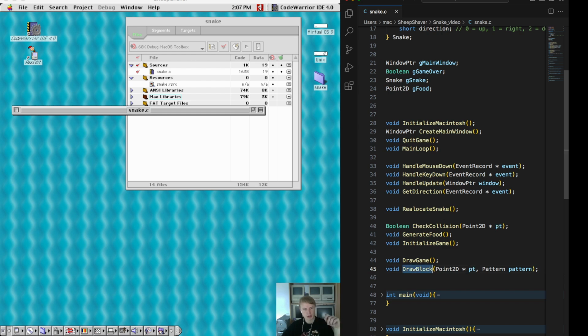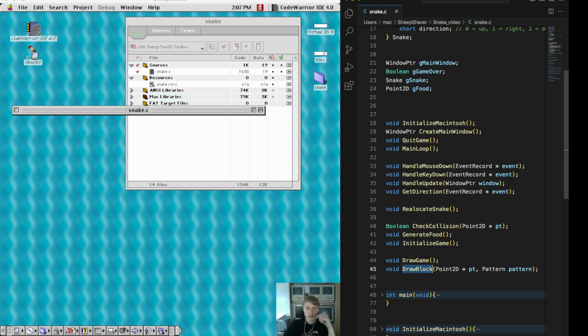And also the block should have some size, because in the memory we kind of have the idea that the whole game field is just coordinates, but for the drawing we need kind of 2D blocks, because there will be a square.